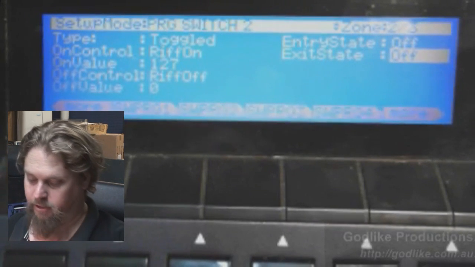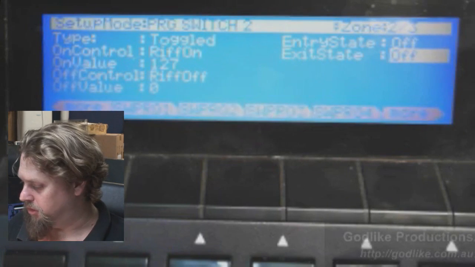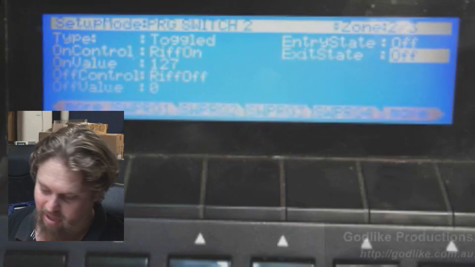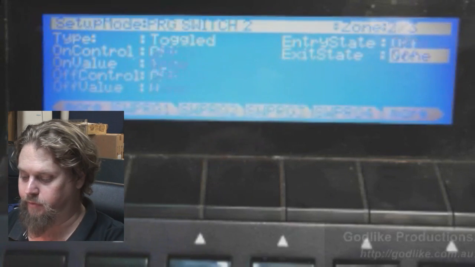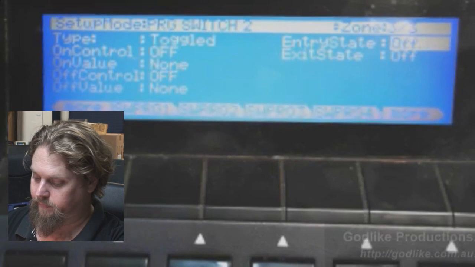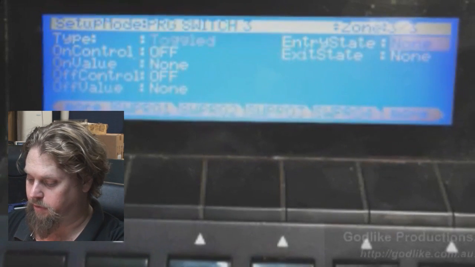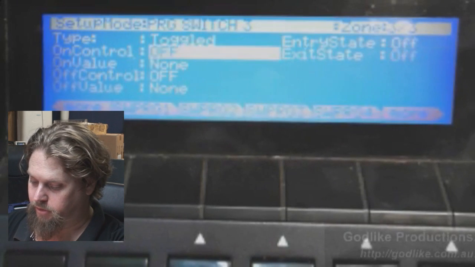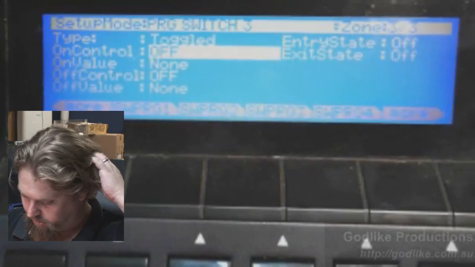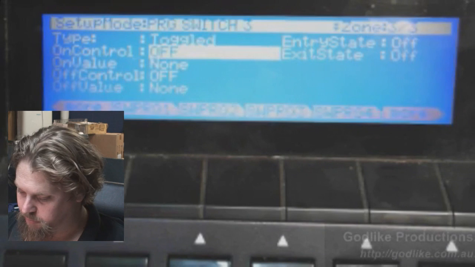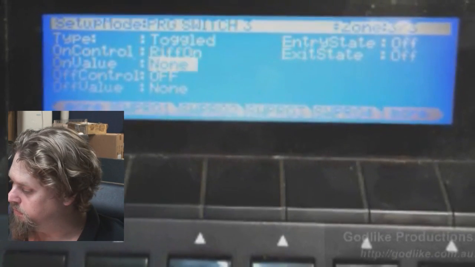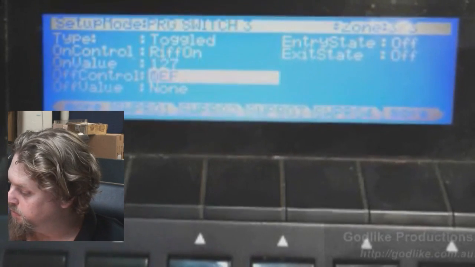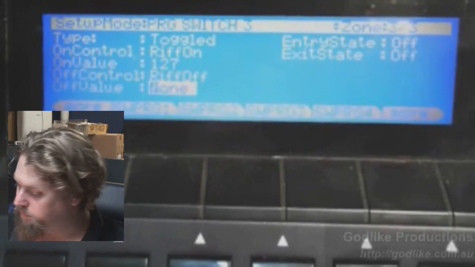But in this case I want to turn them off. I want pretty much a sterile setup, so when I enter into it, nothing's running, and when I exit out of it, it stops everything that's running. So that's why we're turning them off in this case. And this has got to be switch program 3. So zone 3 is switch program 3. You'll see as we go through which of these program buttons I'm going to be using. So we've got 163, 127, 164, and 0. Okay, so let's go and have a look again.